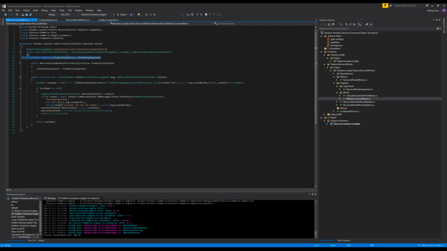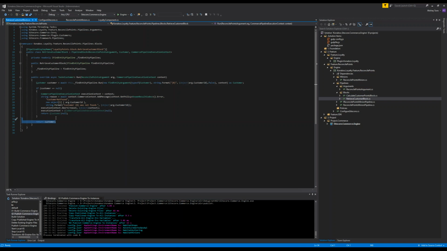So one of the pipelines I wanted to use is the find entity pipeline, and this kind of gets very easy once you get into it. At first, trying to figure it out is going to be a pain in the behind, but once you get used to it, it actually becomes easier, where most of the work is already done. As you can see, the lines of code is nothing really. So I'm calling that pipeline. I want to find an entity of type customer. I'm passing in the customer ID. And then if I don't have a customer, I'm just going to say, hey, I can't find a customer. Otherwise, I'm going to return a customer.